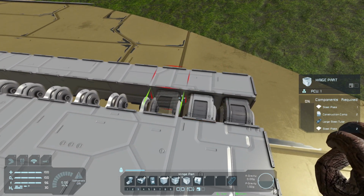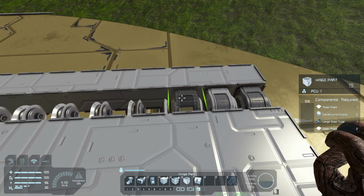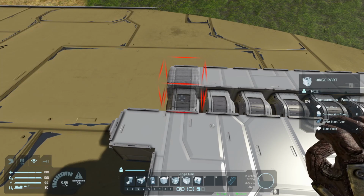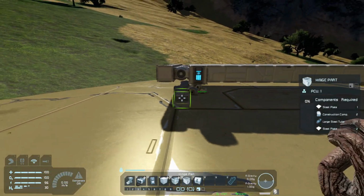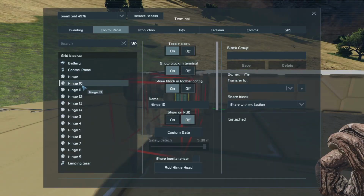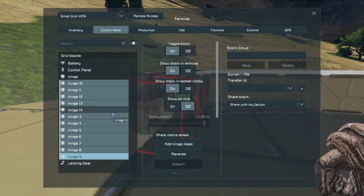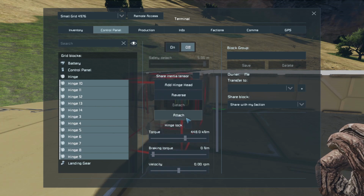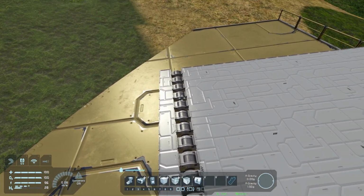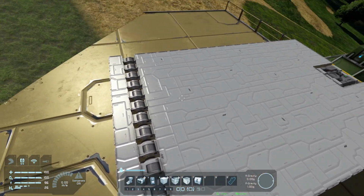So rather than doing one at a time, I'm going to use Control because it's creative tools and drag them all the way along. And now I want to connect all of those hinge parts to their other hinge part. So let's go into the tool menu, select all these hinges and say attach. So now all of those hinges are correctly attached to these blocks and in turn to the main platform.